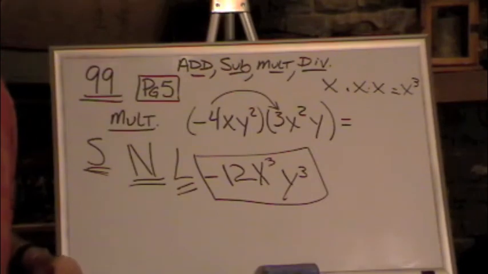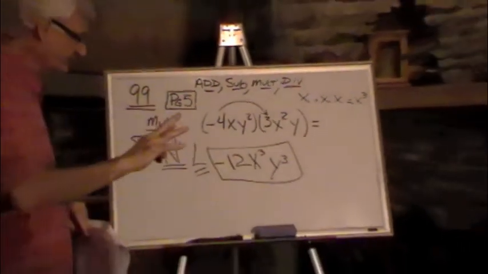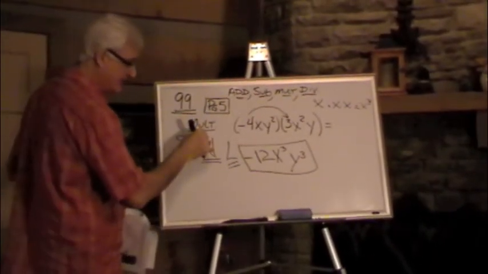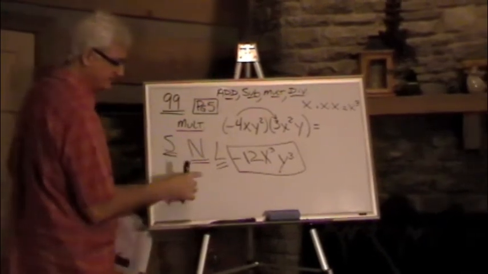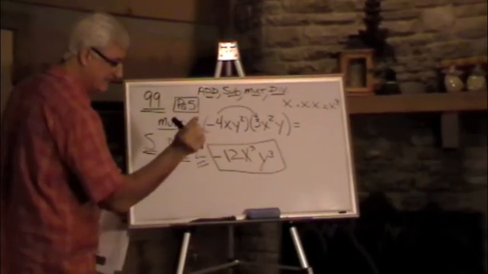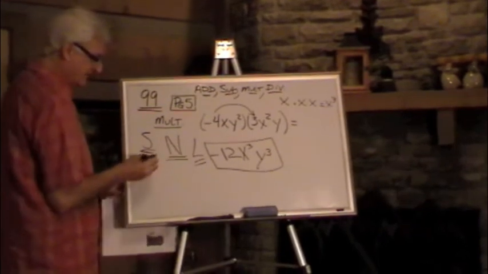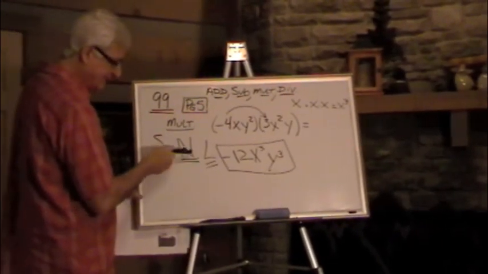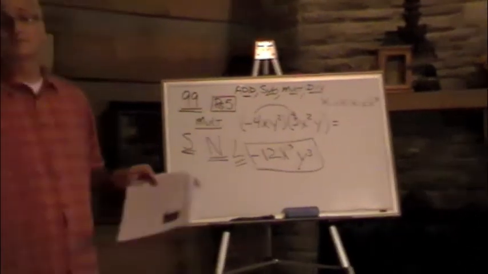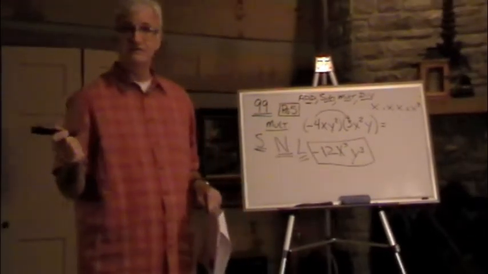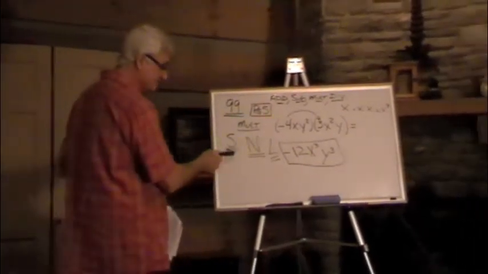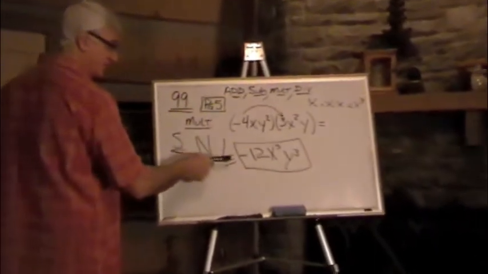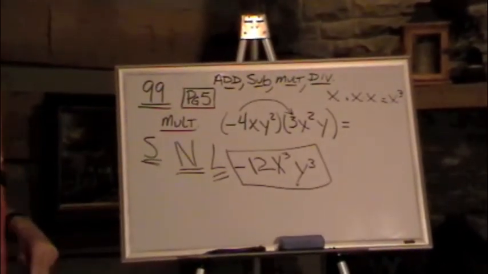You only combine the same things. You don't mess with them. You don't multiply them. Here, you're multiplying. You multiply the signs, you multiply the numbers, you multiply the letters. This is Saturday Night Live. I'm not recommending it, okay? But if you've ever seen it, that's how you remember it. Do your Saturday Night Live: sign, number, letter. Do all those problems. They're very easy.